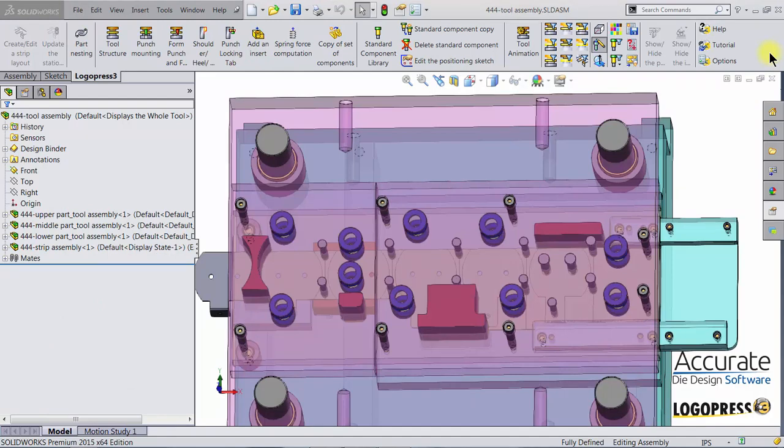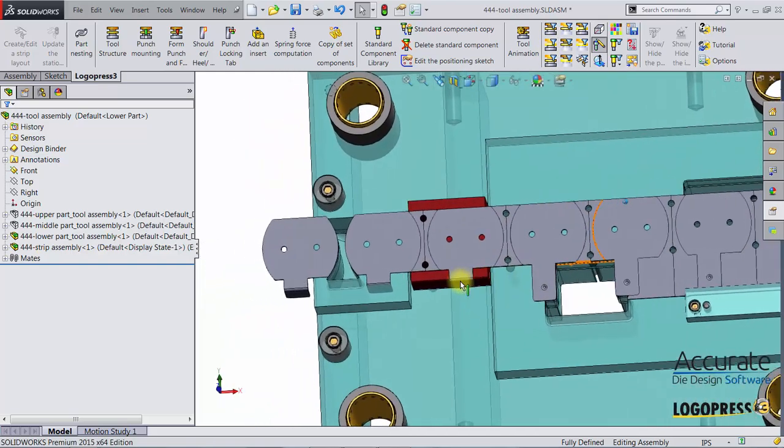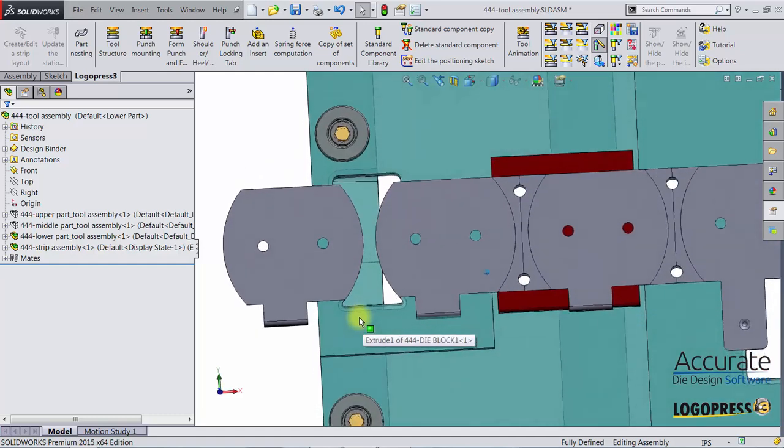I am now going to take a look at the lower half of the tool. So I'm going to come over here to the LogoPress filter, select the lower part icon, and you'll notice that this end cutoff die block is out of position.